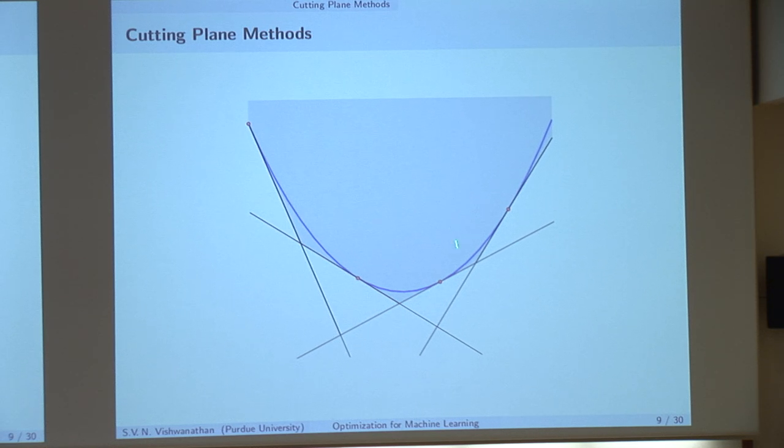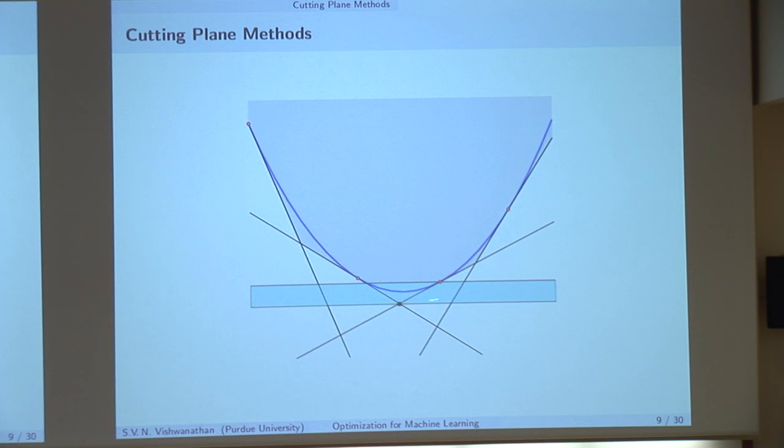It turns out that as you cut more and more planes, you will end up with a better and better model of the objective function, and more importantly, you'll start getting closer and closer to the true minimum of this function. Okay? How can I still justify this? How can I still figure out how far away I am from the optimum? So this is a question that I'm sure is burning in your minds. And the answer to that is the following figure. Okay? So pay attention to this figure.